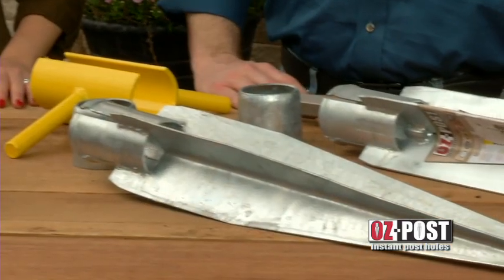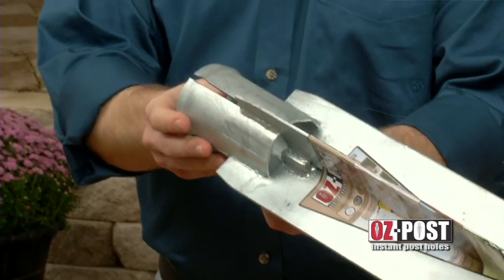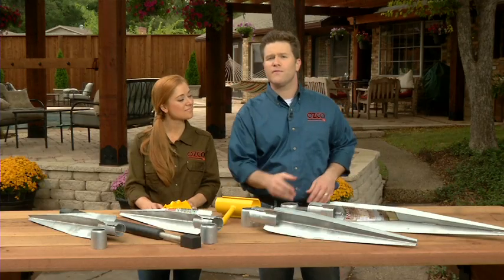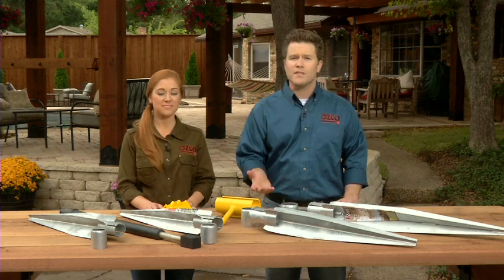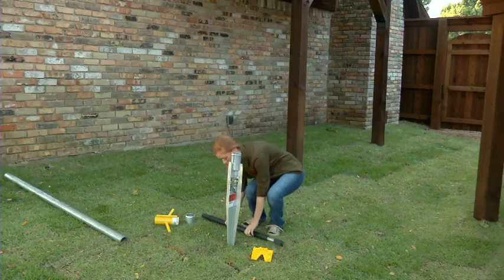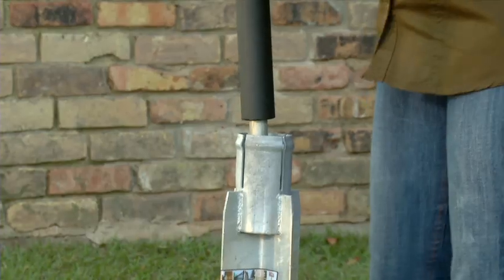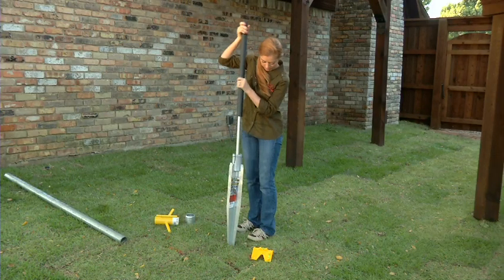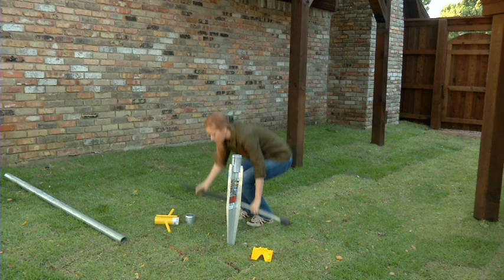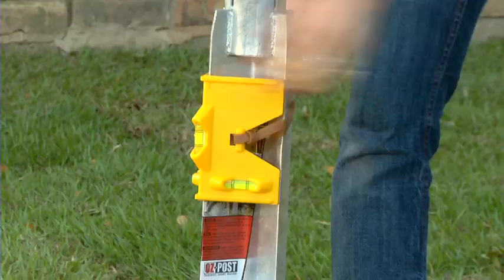How do they work? It starts with this huge spike, which, as you'll notice, has a rounded sleeve on top. This particular version is for steel posts, but OZCO also makes a version for other types of posts, which we cover in separate videos. Now, to start, you simply take your Oz post and insert it into the ground. If your ground is soft or you're just driving a couple of posts, you can use an OZCO manual driving kit. You'll want to stop after a couple of minutes to check and make sure that you're going in straight. And to do that, I recommend using a simple two-way post level.